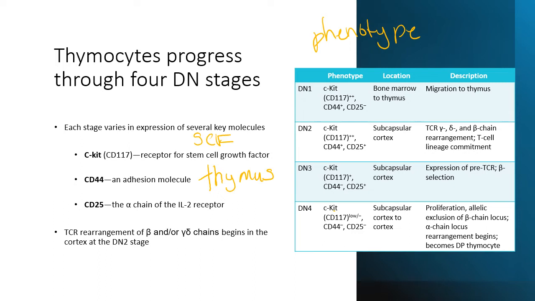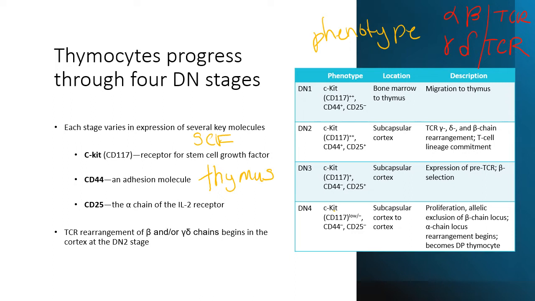Okay. Your cells have arrived at the thymus. You now have thymocytes. Yay! We progress to DN2, double negative stage 2. This is where you start rearranging your T cell receptor. Now, there were 2 types of T cell receptors. There were the alpha beta T cell receptors, and then there were the gamma delta T cell receptors. And I'm betting you've probably forgotten anything about those at this point.